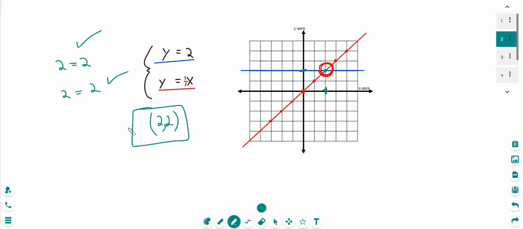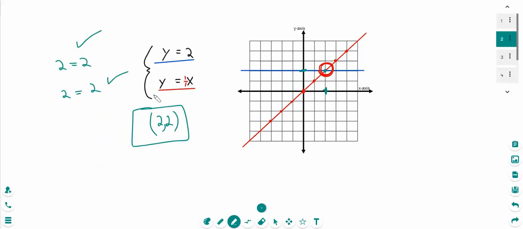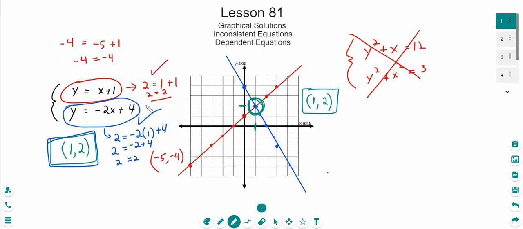So I might point out, actually, that both of these last examples, the first one that we did and the second one, one thing that we can take away from it is when we're dealing with these systems of equations, they're only going to have one solution when we have linear equations, right? Is there any other point where these 2 lines might intersect as they go off for infinity in both directions here? Is there any other point at which those 2 lines would intersect? The answer is no. That is the only point that they would intersect. So with these systems of equations, there's only one solution when we have these lines that intersect.